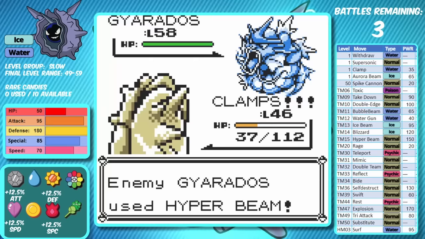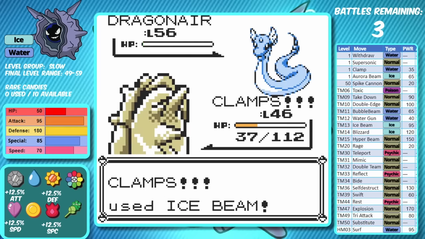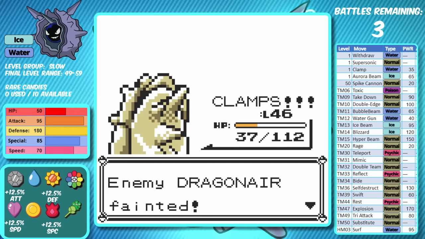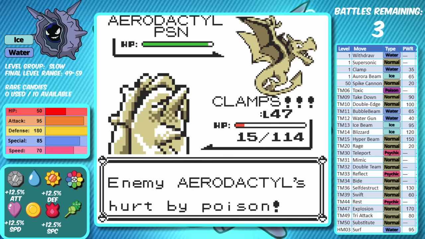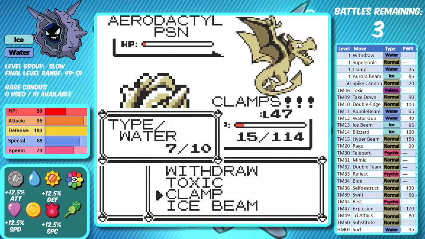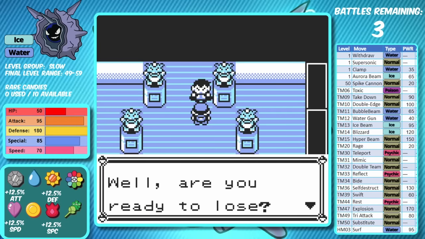In this one, I lead off with a couple of withdrawals. Now I go into Toxic and Clamp. That's because it uses Hyper Beam. We take it down. Now we take down each of the Dragonairs with a single shot. And now it's just, can we survive against the Aerodactyl? Here we take a wing attack, but we get it in Clamp. And now it takes us down. Clamp was probably the wrong move. We really probably should have just used Ice Beam.